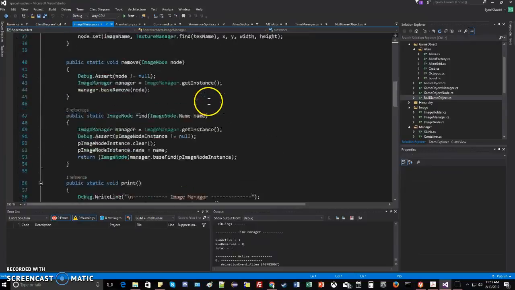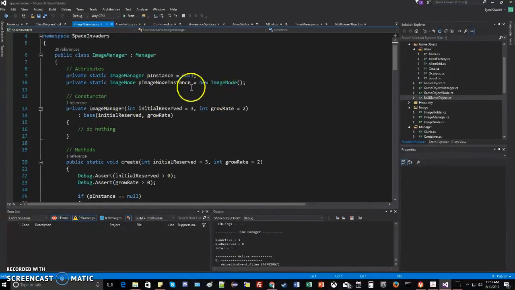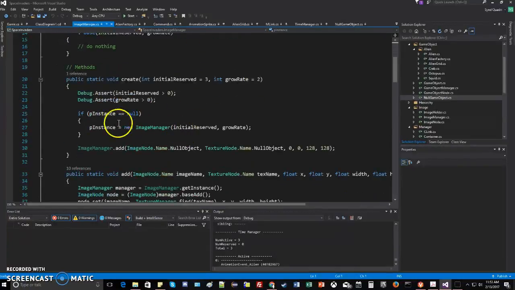And the image manager, for example, inherits from the manager class, and it uses a singleton pattern. And so here we only create one instance of an image manager, and in our create method we make sure that the instance is equal to null, and if it's not, then we just skip it and we just return the image manager.